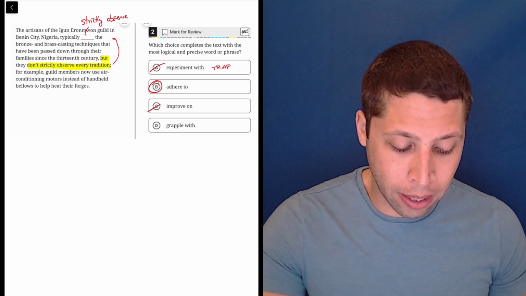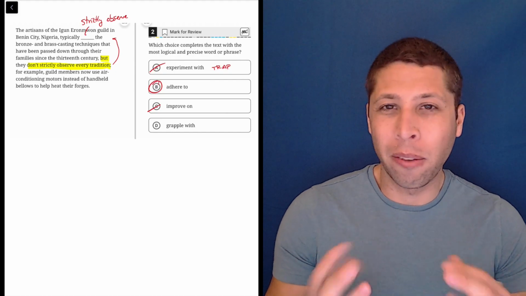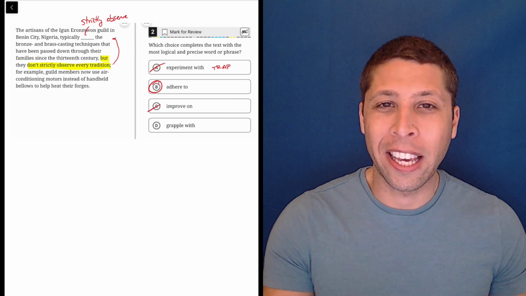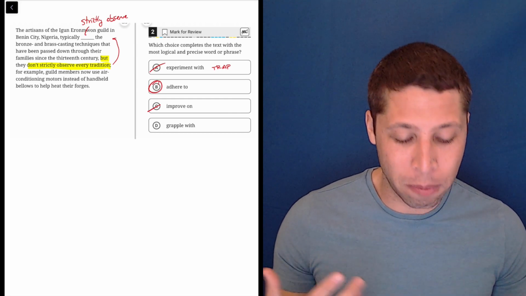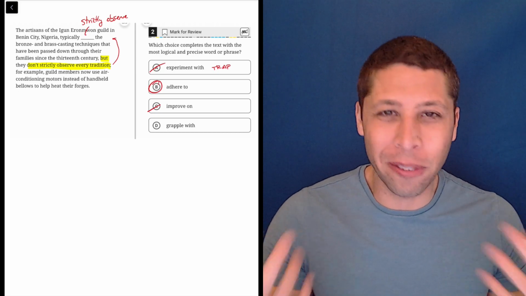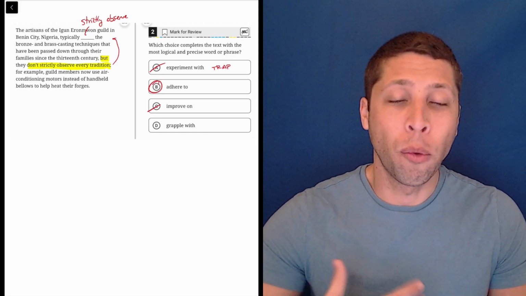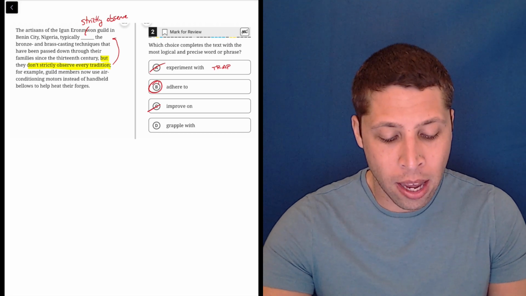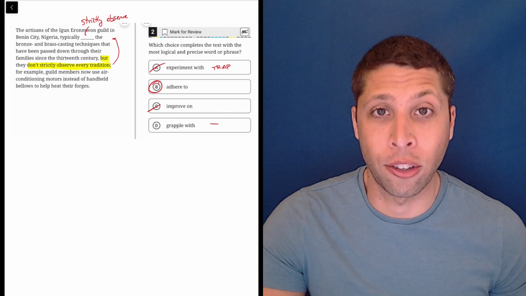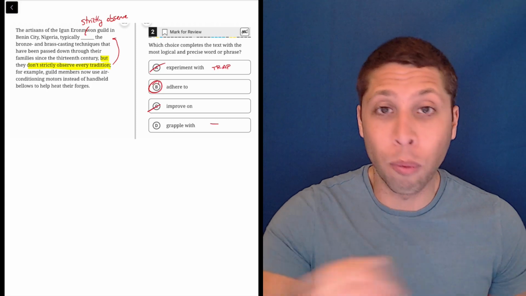Grapple with is weird. Grapple is kind of like hold on to, but like fumble or bobble. So the way that they're using it here, grapple would be like they're struggling with the techniques, but it doesn't really make sense. It even suggests this idea of experimentation, or maybe even that they're reluctant to use these techniques in some way. So it's kind of negative, and that's just not what we're going for here. In fact, I don't know that there necessarily is a connotation to this blank, but I do understand that it is an opposite of what we were given later on.